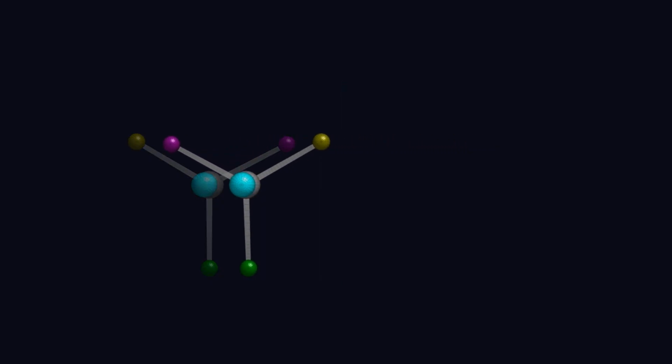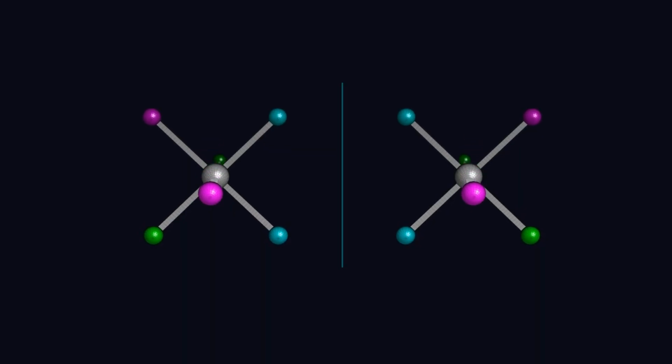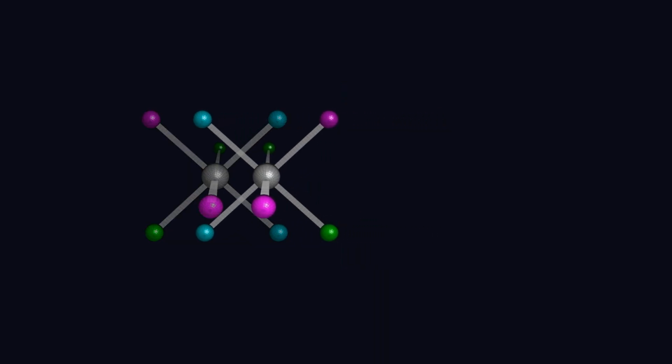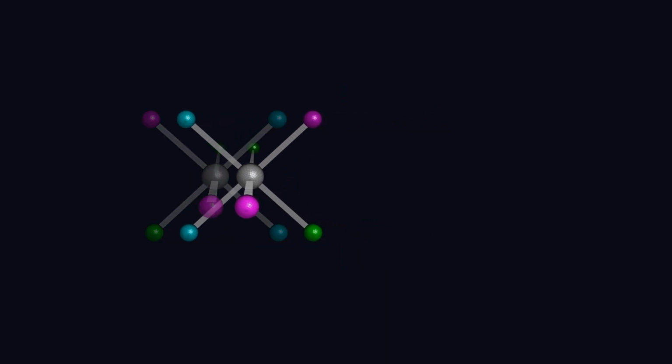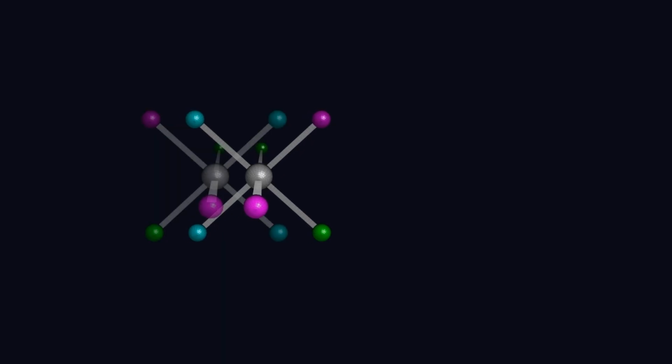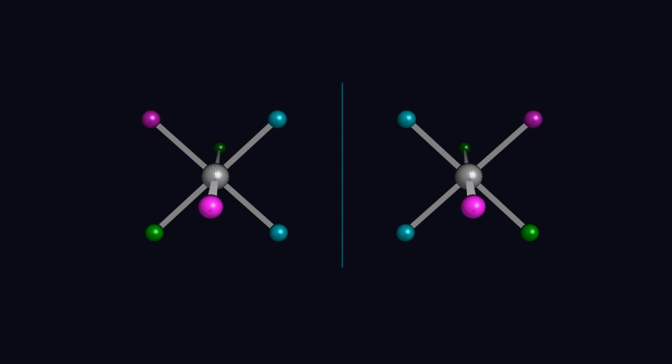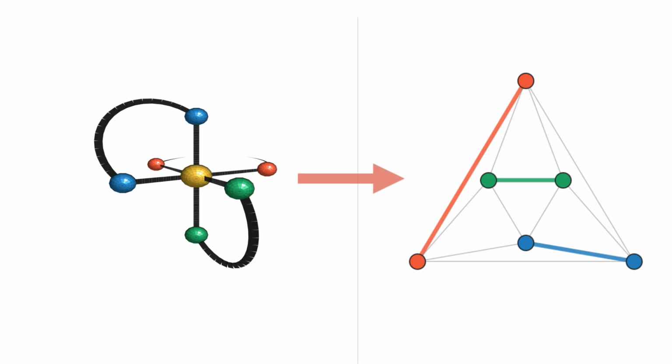But metal complexes frequently have coordination number 6. In the case of F-block elements, up to 8 or 9. Here's the surprising part, even a complex like this, with 3 pairs of identical monodentate ligands, can be chiral. Why? Because the way those ligands are arranged in 3D space around the metal atom can produce a non-superimposable mirror image. This is graph-level chirality. It depends on connectivity and spatial arrangement, not on having 4 different groups.